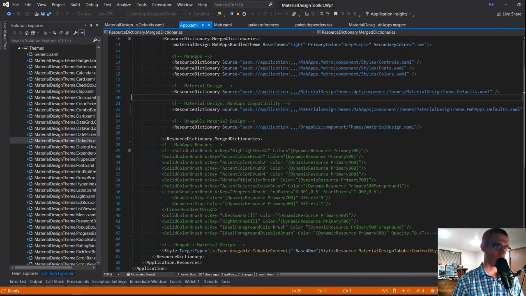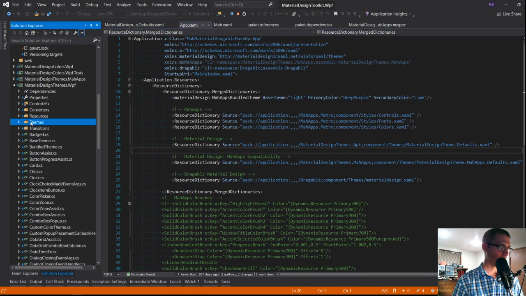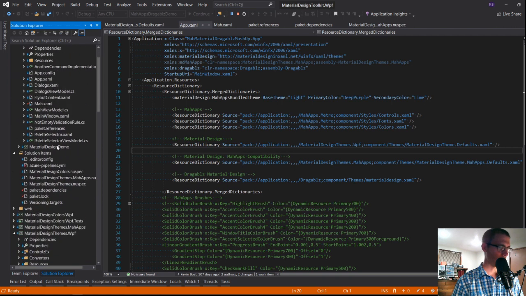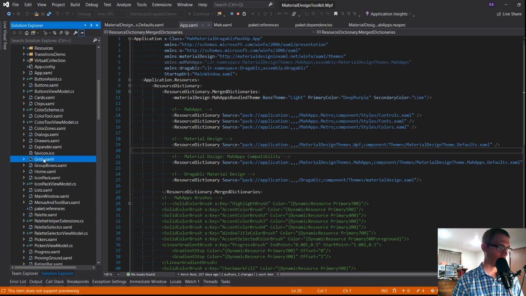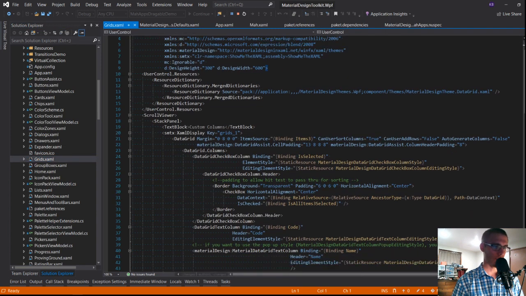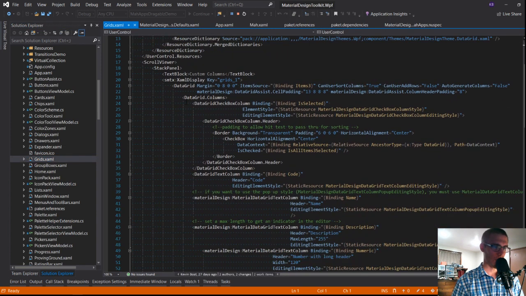What is going on there? And just to make sure I'm not crazy, because in our normal demo app underneath grids, I believe we have a data grid very similar to this. Data grid checkbox column. Ooh. Element style.